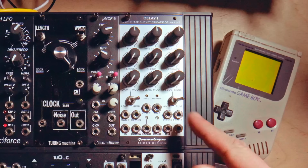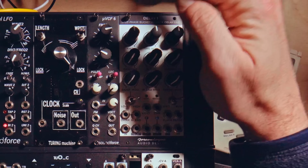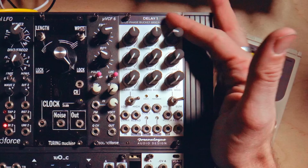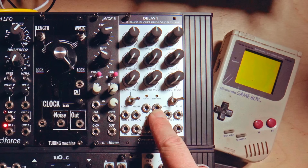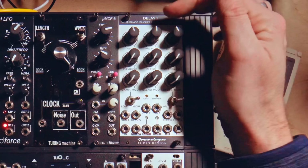I feel I should just very quickly blast through this panel so you understand what's in this delay unit. You have a coarse and fine-tuned control for the delay times, and it goes down to 50 milliseconds, more later on ways that we can push it beyond the default settings. This is the time mod, which if you feed an LFO or some kind of interesting voltage source in here, you can push around the time, positively or negatively.